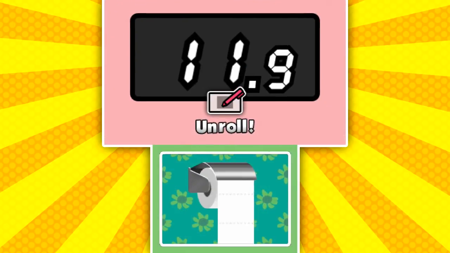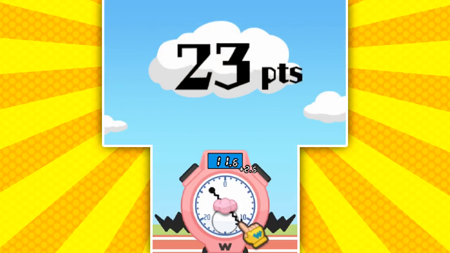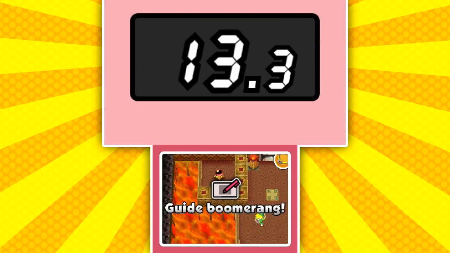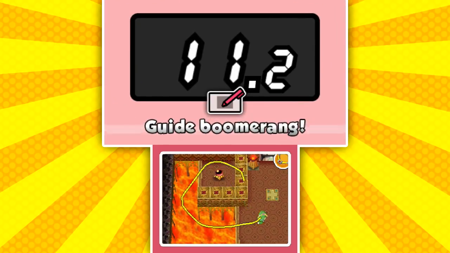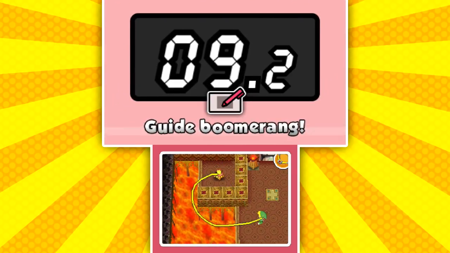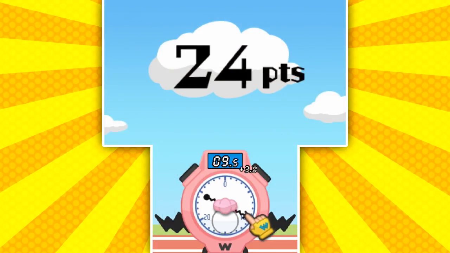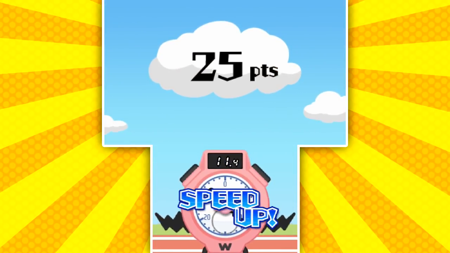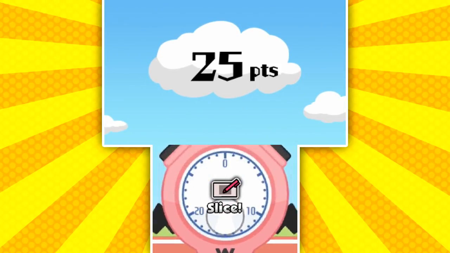Unroll. Probably another 2 seconder. Wind, what did that say? It said wind it back or something. Guide boomerang. Oh no, that was wrong. That's just a failure. There we go, this is one of those ones, if you take too long, it'll just drain your time. No way to really fail it. Come on, just a little over 10 seconds.